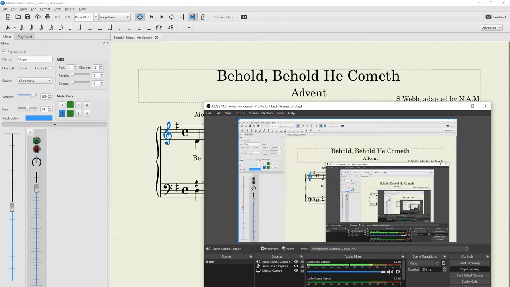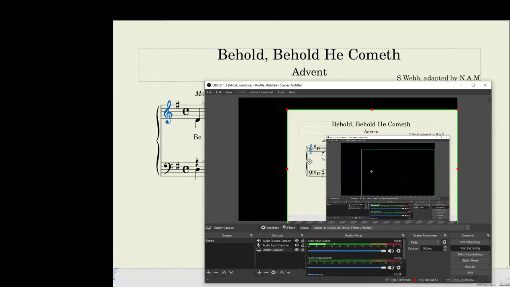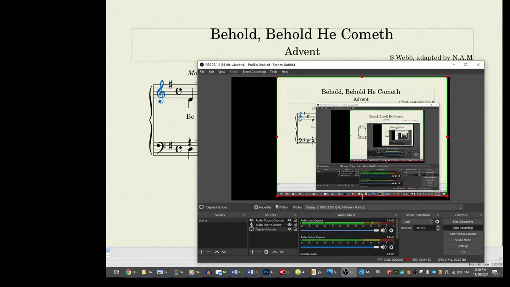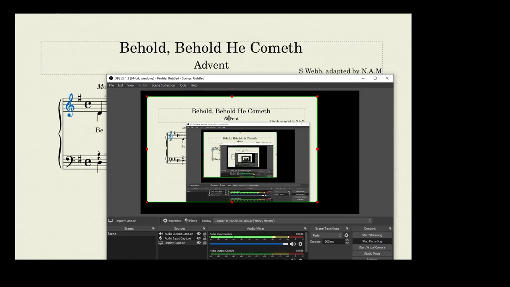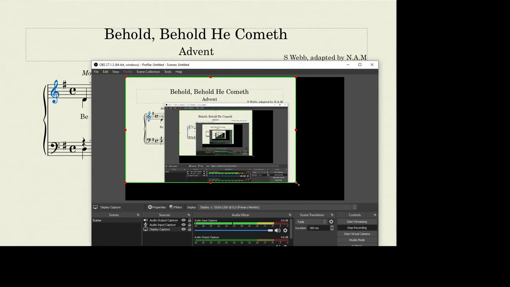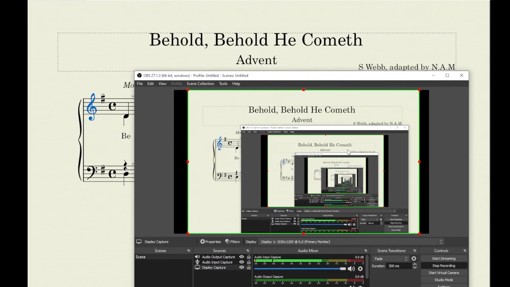So now that I have that ready, and I'm going to record voice one first, what you would do, once you have this set up, go to Display Capture, press the key Alt, and at the same time, without letting go of the key, move this frame here so that it's only in that section that we're going to want to record. Alt, and then I drag it up. And that way, the only thing that is going to be recorded is this section over here. Now, without pressing Alt, I'm just going to make it bigger so that it fills the whole screen. And there we go.